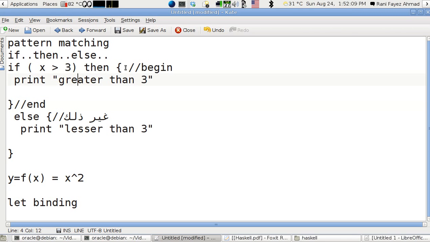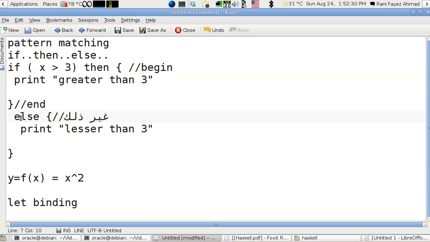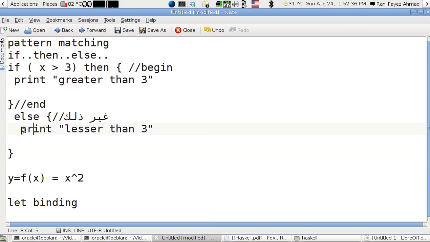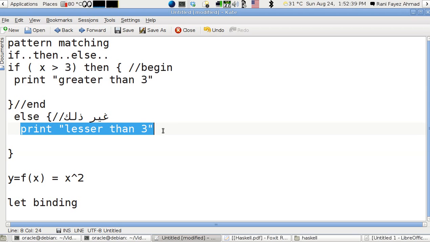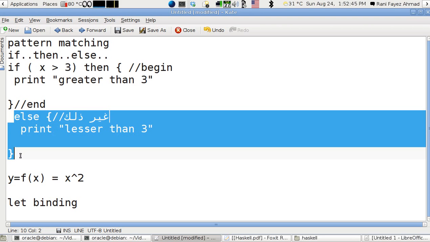Maybe you don't have those braces, you have begin and end in the same fashion as Pascal or whatever those languages are. And then for the answer, if x is greater than 3 is true, just print this line, greater than 3. Then you proceed with an else, and print on the screen lesser than 3. And you have the choice, it's optional, to write else in C, Java, PHP, TCL, all those.